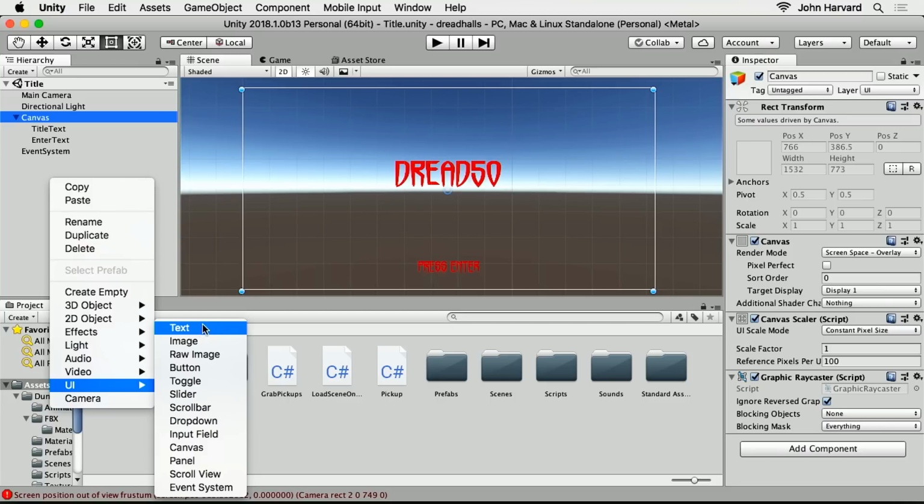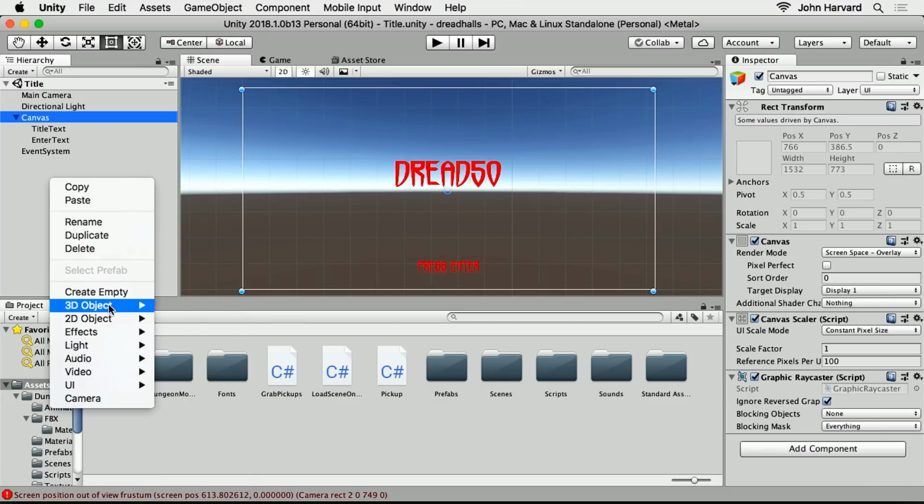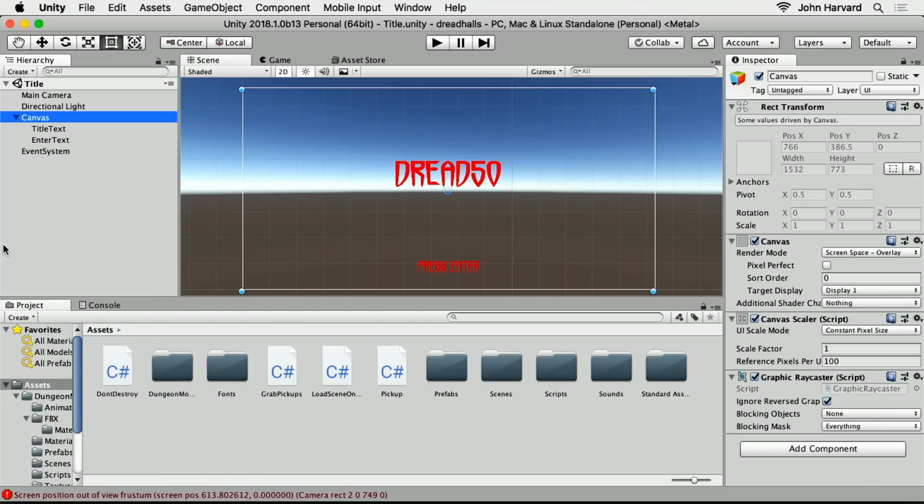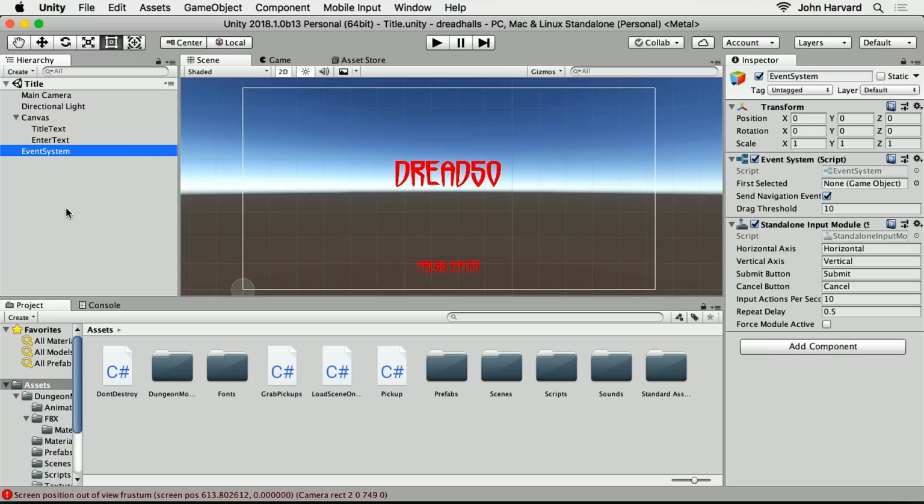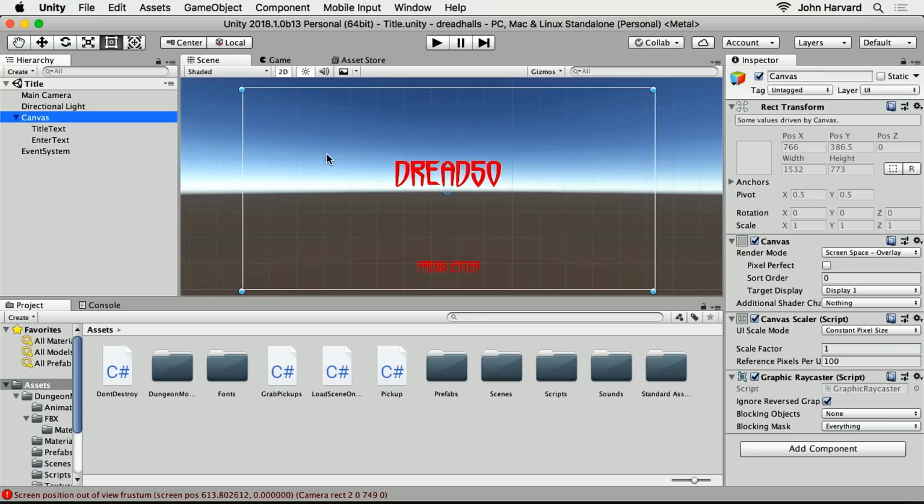So if I were to just add a text on an empty scene, it'll create a brand new canvas and an event system. The event system is just how Unity talks to the canvas and all the UI elements of your canvas, given mouse and keyboard input and stuff like that. It's nothing that you necessarily have to worry about or use. But the canvas is the overall container for all GUI stuff that you do.